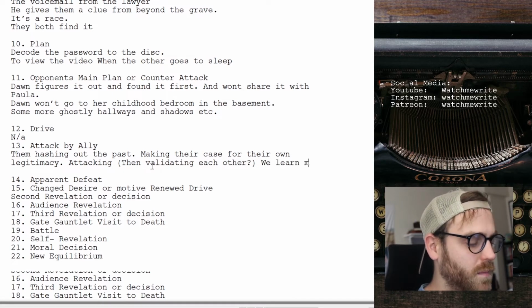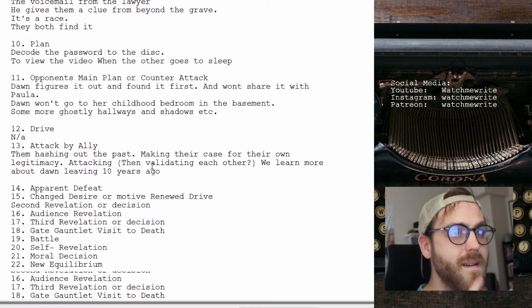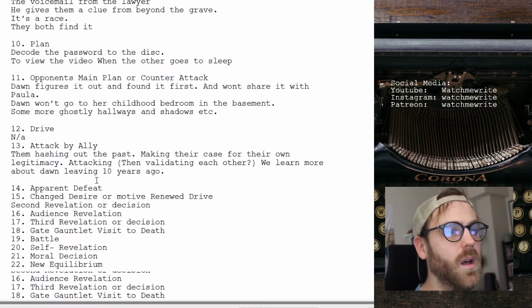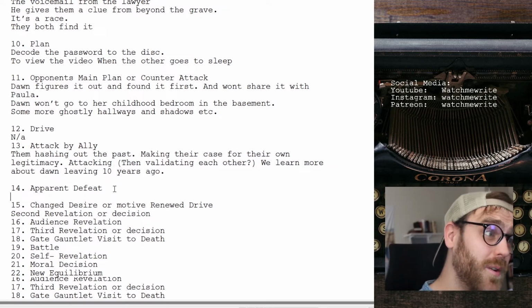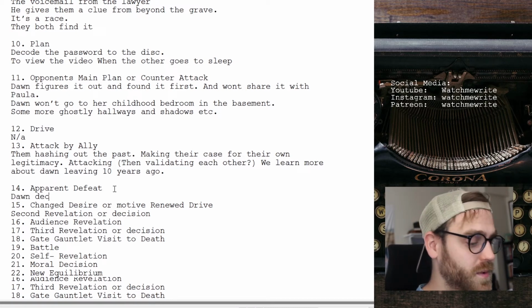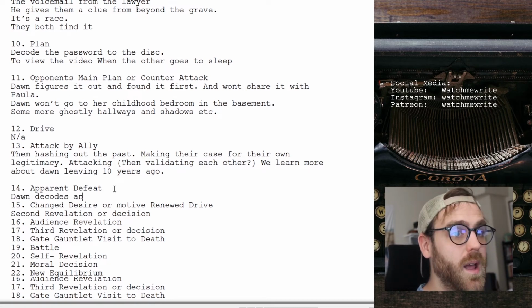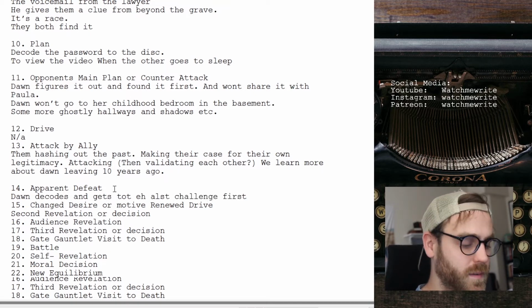We learn more about Dawn leaving 10 years ago. Apparent defeat. This is where we sort of skip a little bit. There will be a couple of scenes in between here. Dawn decodes it and gets to the last challenge first.